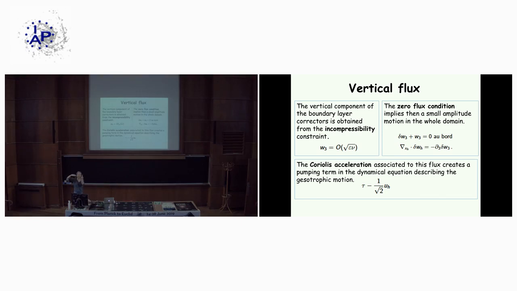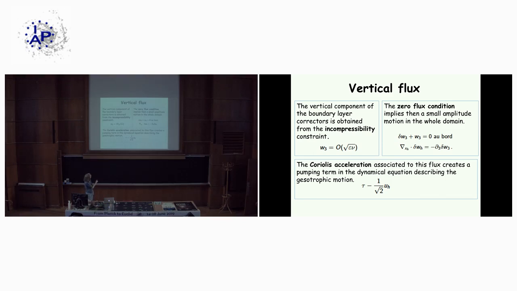But then you see that if you have a very small vertical component, then the zero flux condition at the surface and at the bottom is not satisfied, so you have to add another correction here to restore the zero flux condition. Once you have done all this process, you get a solution which is this 2D plus the two small boundary layers plus a very, very small vertical flux. So the right approximation here will be the sum of these three things, and this small vertical flux is what is called the Ekman pumping, which tells you that actually you transfer energy.